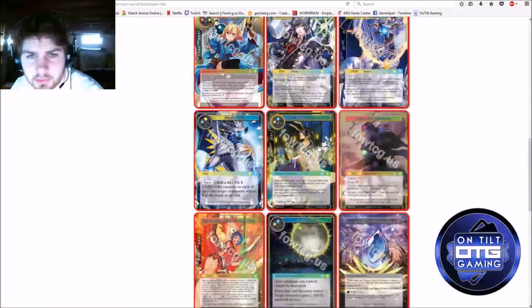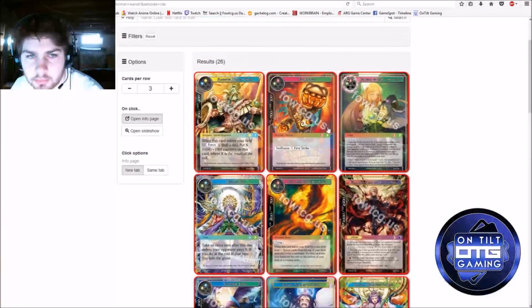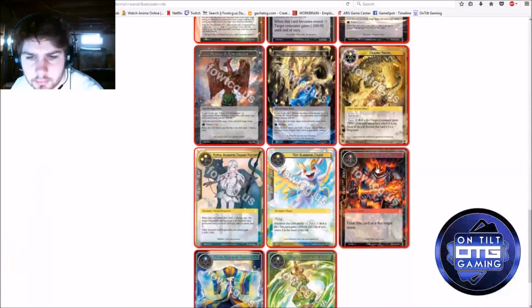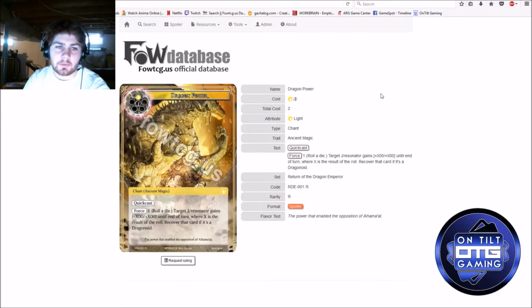Are those really the only 2 blue-white cards? Was everything else just mono-colored? Wow, I didn't realize that. Huh. Okay, well, this one is essentially a better version of the other one, except it's an Ancient Magic as well.